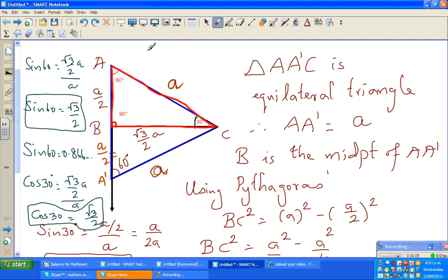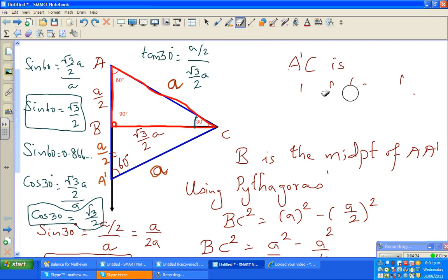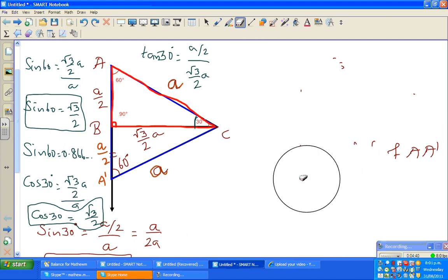Now let me do tan 30°. Tan is opposite over adjacent. So that is A/2 divided by √3/2 times A. Now this will become—how will I simplify? So let me delete this so that I have more space to show you the working.